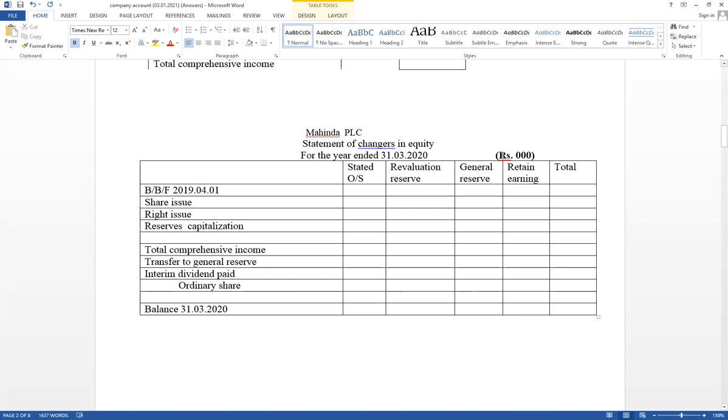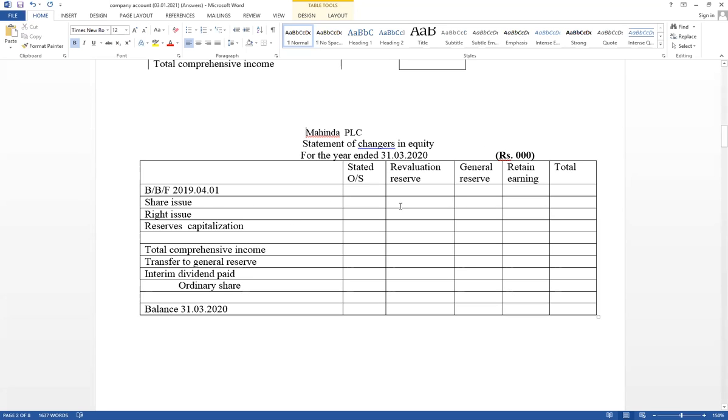Sometimes they ask in the MCQ paper: why do we have to disclose values in thousands? To maintain understandability, that is a quality. And only rupee value should be disclosed based on the money measurement concept. It has given the number of shares also, but the number of shares cannot be disclosed here. Value should be recorded based on the money measurement concept.